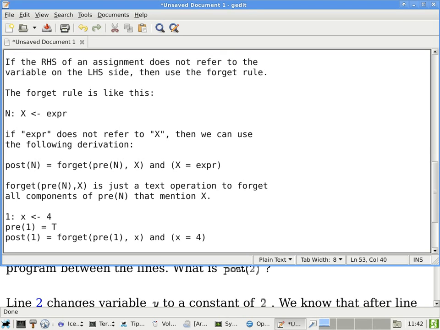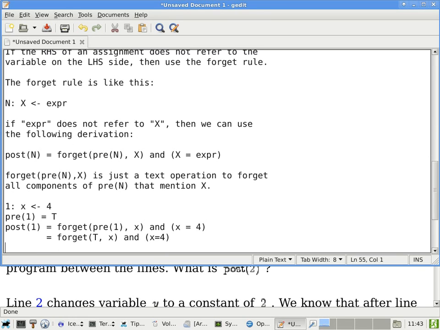Okay? So the next step you have to perform is to actually expand what is pre-1. Now, pre-1 can be complicated like the one that we just did earlier, or it can be as simple as this, true. So if it was just true itself, you just say true. You don't change it. And then you go ahead and actually perform the forget operation. Does true as a value refer to x? No, it does not. So that means we can keep it. So now the whole thing about forget is not really forgetting anything, because true does not refer to x, and therefore we don't have to forget it.